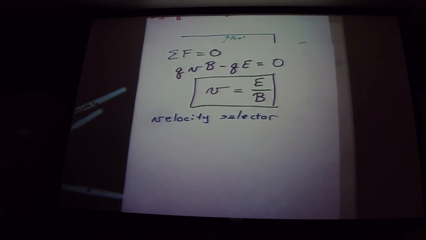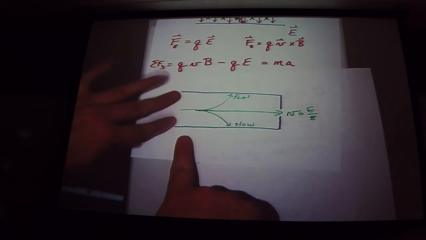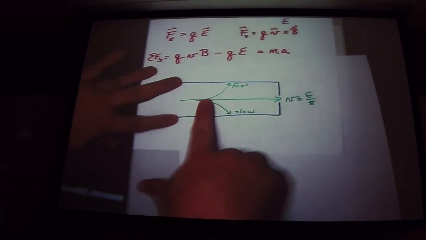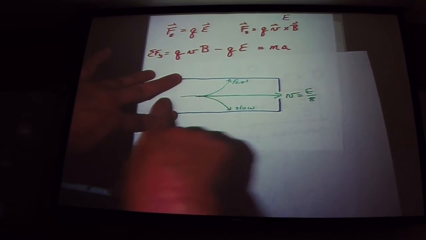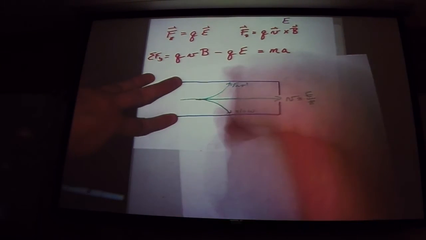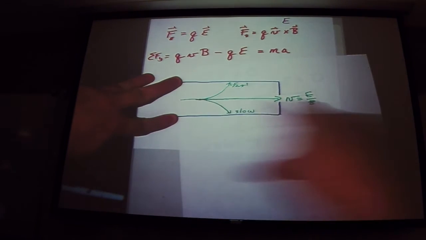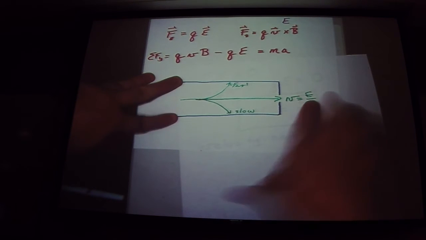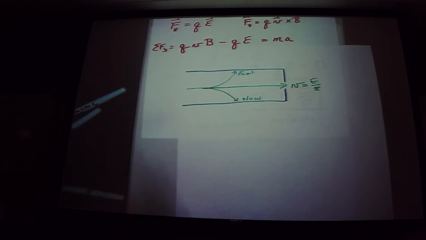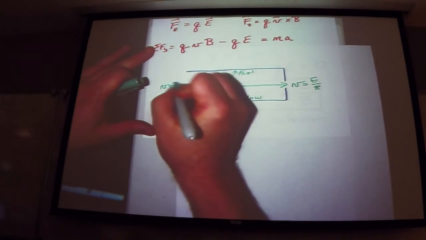Yes? Since the forces cancel out, wouldn't the final velocity be the initial velocity? Yeah. In other words, the particles enter here with the velocity that they have. Those particles that get through will have that same velocity. These others would change because they're going to crash into either wall. But this one is going to be the same. So over here, we don't know what the velocity of these particles is. We don't have to know.